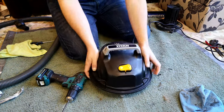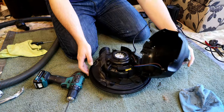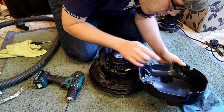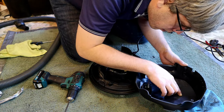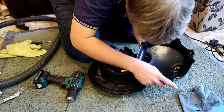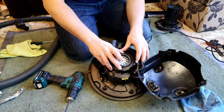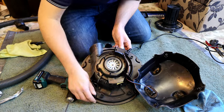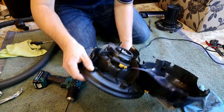Okay, how destroyed is the top half of our Titan vac? Ooh, not very at all. Oh, well, there is a date wheel, but no date. Oh, there's a month. 16. I can't read that. I'll have a look in a bit. Yeah, the fan top is pretty clean indeed. I think it's very, very simple.